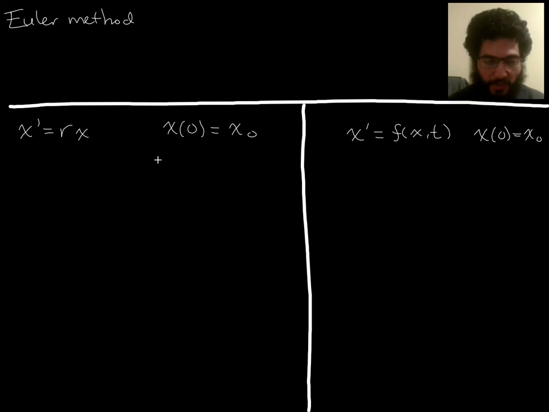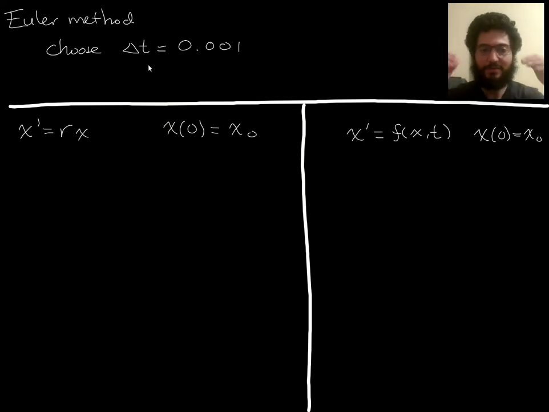So for the whole thing, you saw that we need some kind of time step. So let's fix that time step value. Let's call it delta t. And since this is supposed to be a more explicit example, let me just choose it to be 0.001 or something like that. But this is something you would want to put at the top of your code and then modify it and look at how it affects things. If you make it really small, then you'd have to run your code for a very long time to predict x of 10.